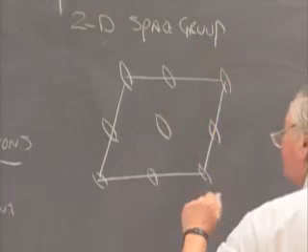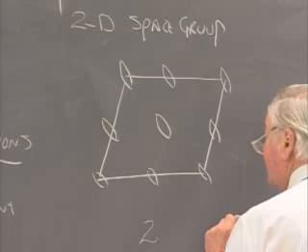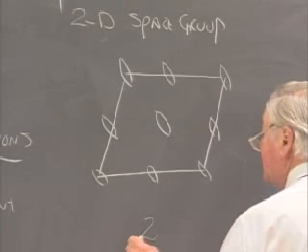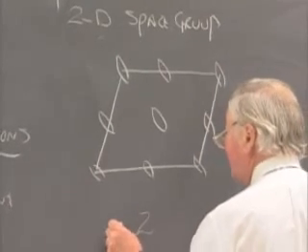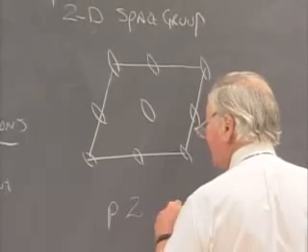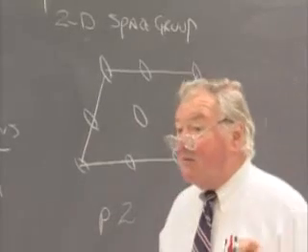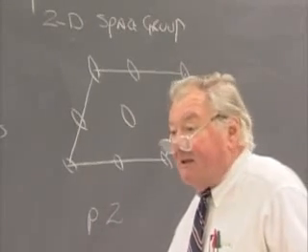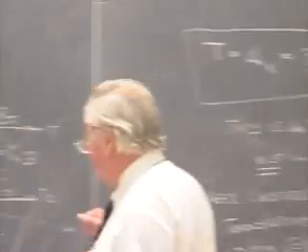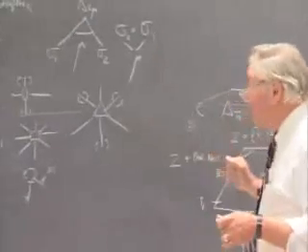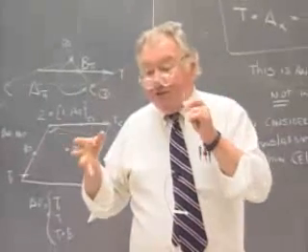And the names that we will give to these combinations is a symbol for the symmetry element that we added, in this case a twofold axis, and then we'll specify the nature of the lattice to which we've added it. And all that I have to say is that the lattice is primitive, because you're all aware at this point that a twofold axis requires only a primitive parallelogram net. The only place we'll need a special symbol is when we add a mirror plane to either the rectangular net or the centered rectangular net, and then we'll have to specify which type of lattice of that shape, primitive or centered, we're dealing with. Yes, sir?